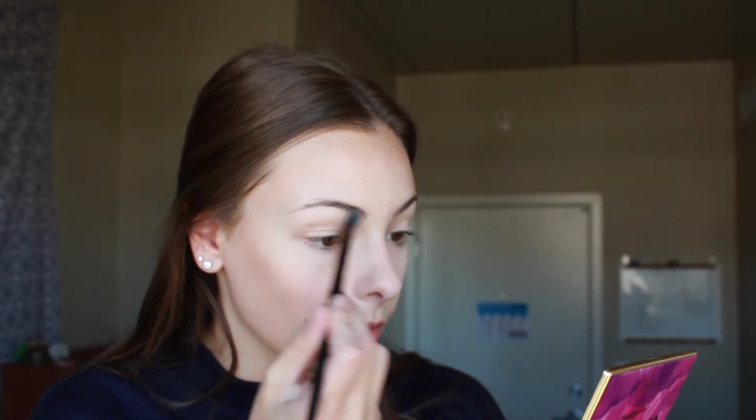I would not do that much eyeshadow, especially if you're going for a more natural look. I am just going to define my crease so I look a little bit older, because I feel like I look like 12 half the time. The first thing I'm going to do is go in with Charmer, which is the white shade, and then I'm just going to put that on my brow bone.